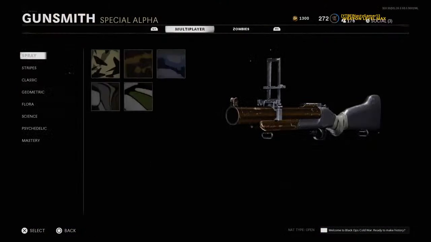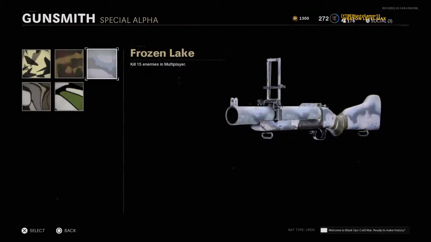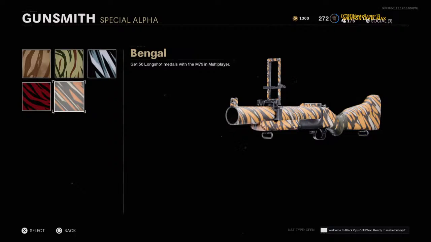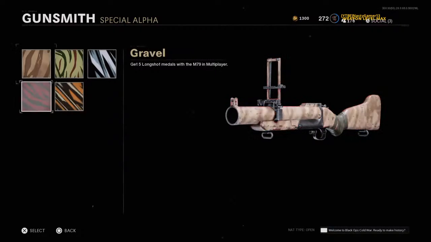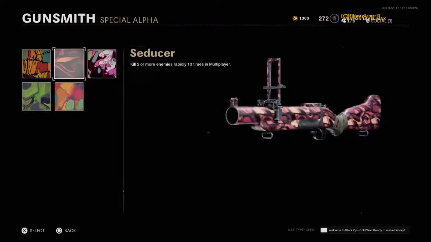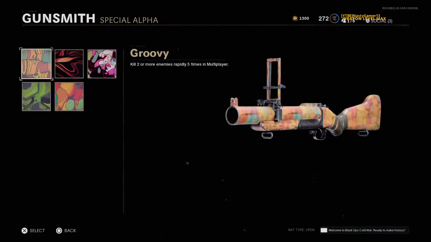As far as the camos, for spray, it's just kill 30 enemies. This is going to come natural. Won't have to try for this one. For stripes, it's just get 50 long shot medals. Like I said, this is one that you can stack with psychedelic. This is why I said to put both of these together, max the weapon out.